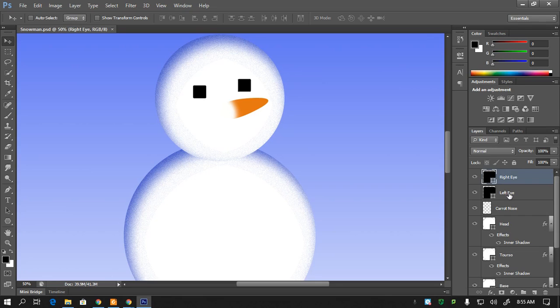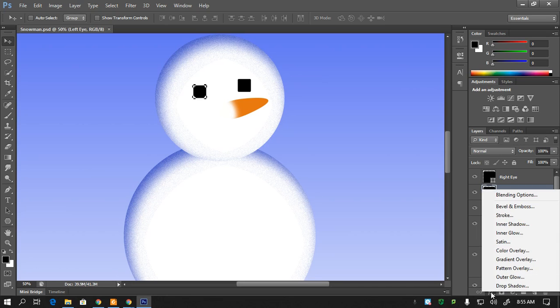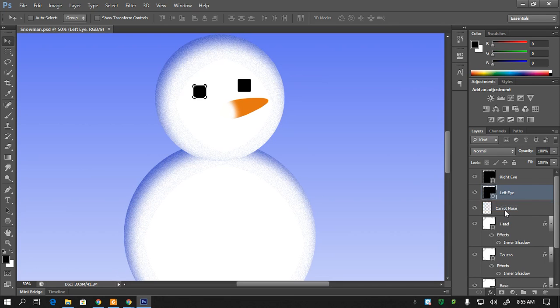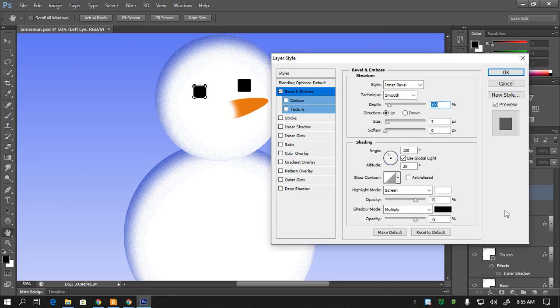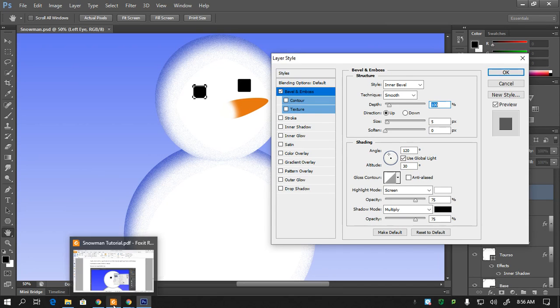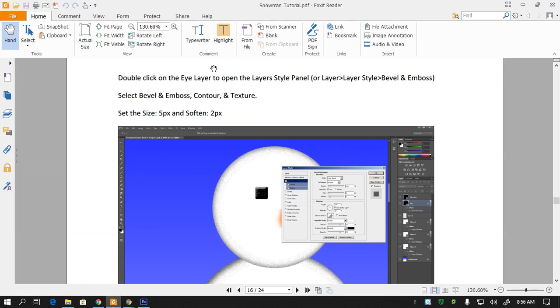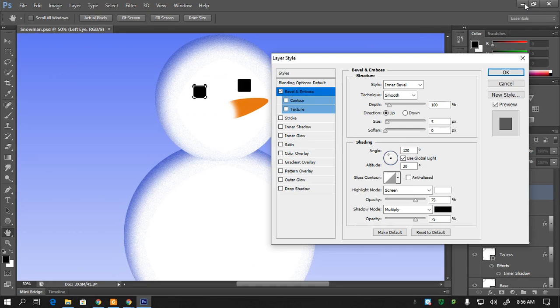So here's what we're going to do. We'll start with the left eye, click effects, and then click on bevel and emboss. Let's see what it wants us to select. It wants us to select bevel and emboss, contour, and texture. Under the words bevel and emboss, there's a contour and texture option, and it wants us to click on both.